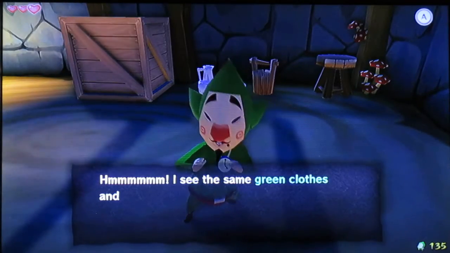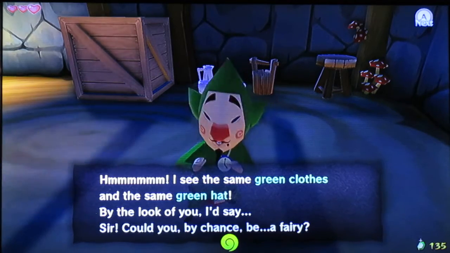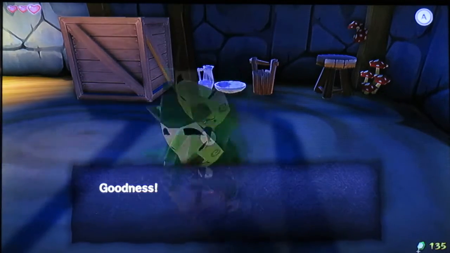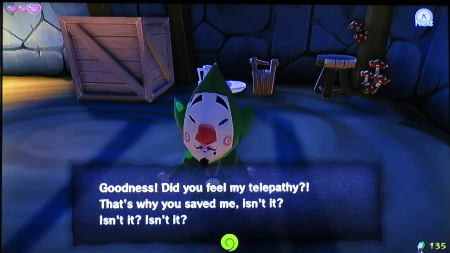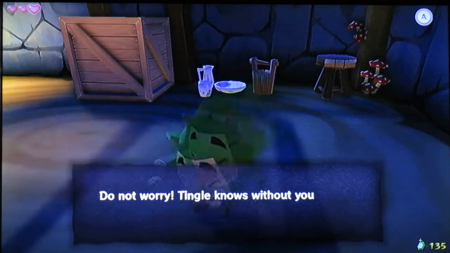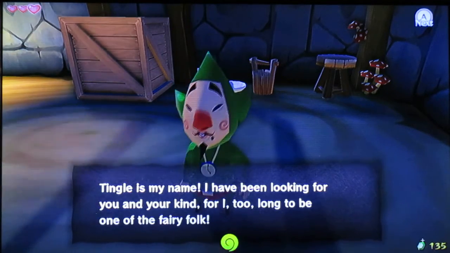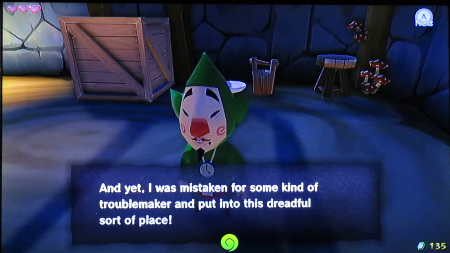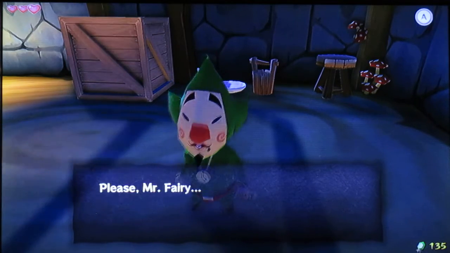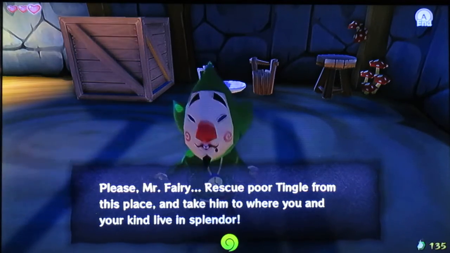I like how it pushed him back. Did you see that? I see the same grim clothes and the same green hat. But the look of you, I'd say, sir, could you by chance be a fairy? Goodness. Did you feel my telepathy? That's why you saved me, isn't it? Do not worry. Tingle knows without you telling him, sir. Yes, sir. Tingle is my name. I've been looking for you and your kind, for I too long to be one of the fairy folk. And yet, I was mistaken for some kind of troublemaker and put into this dreadful sort of place. How disrespectful. Please, Mr. Fairy, rescue poor Tingle from this place and take him to where you and your kind live in splendor.